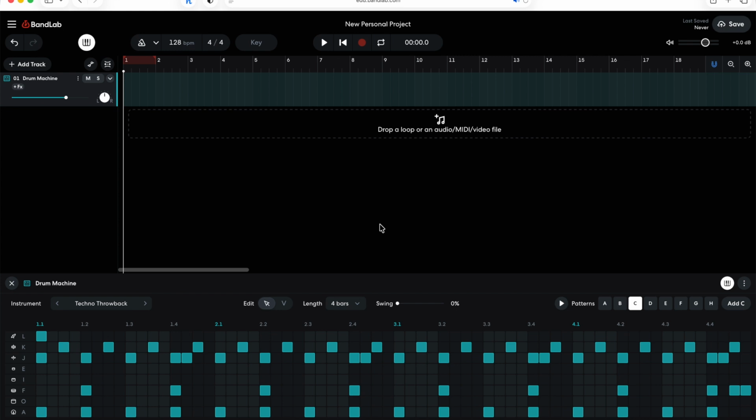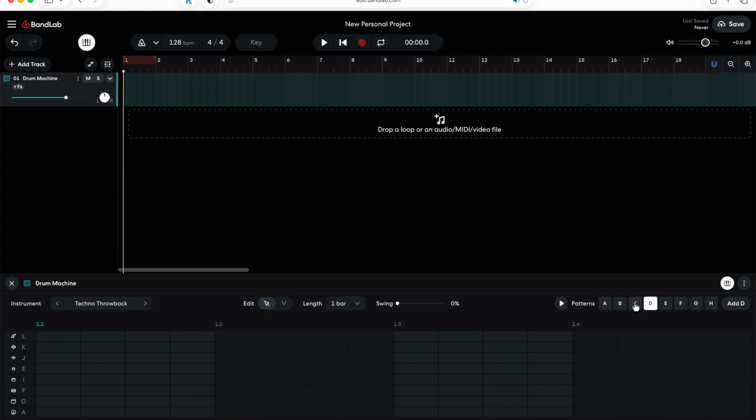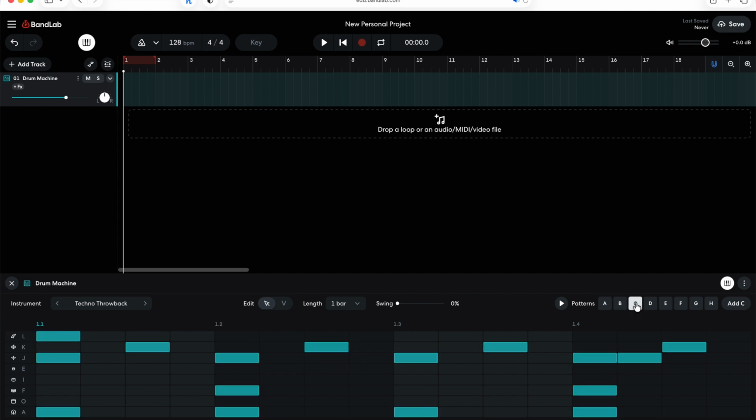So another thing you could do is, you can see I'm on drum beat C here, but I could make one that uses a crash, and then make the exact same drum beat without a crash. I could then copy and insert as many drum beats as I want with the crash and as many as I want without the crash. And that's kind of it.